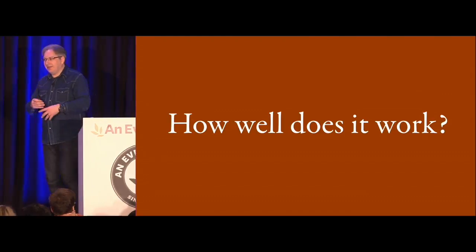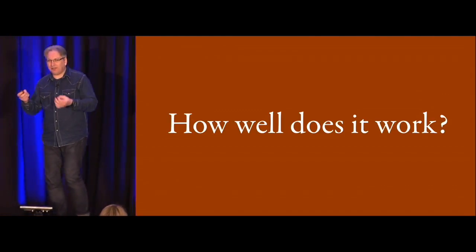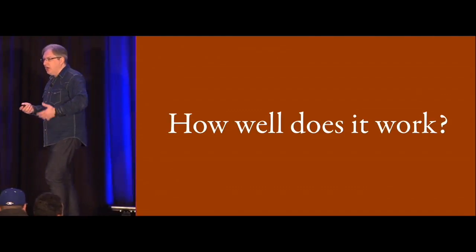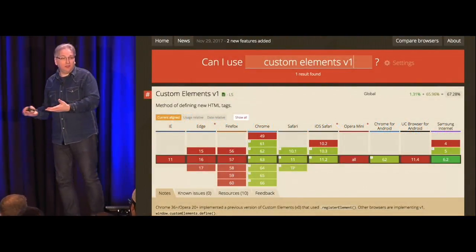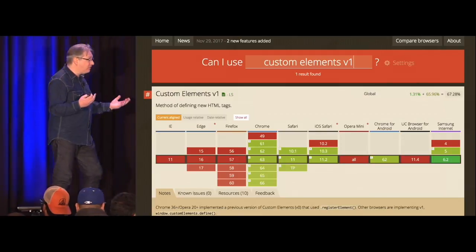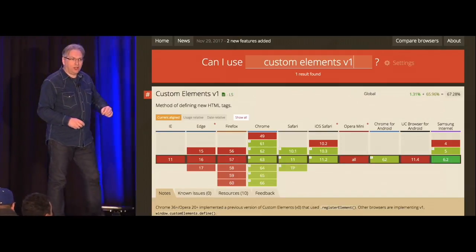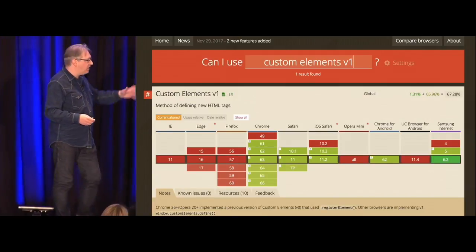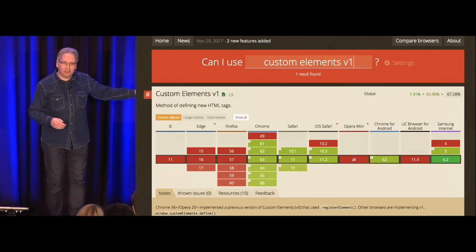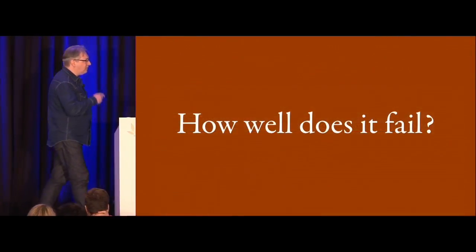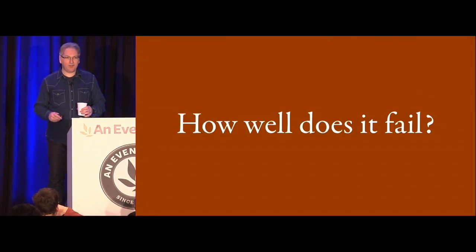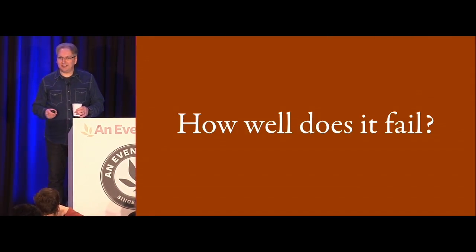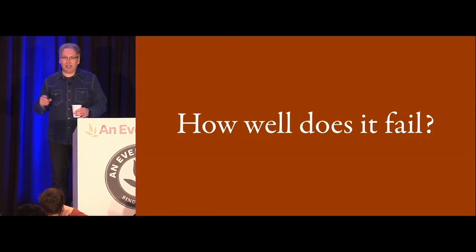So how well do they work? I mean, like I said, there isn't one web component spec. So you'd have to look at all the individual specs and see what's the browser support like. And custom elements, oh, there's some good support there, but there's also browsers that don't support it. But as we saw from CSS shapes and service workers, the red doesn't tell us anything. The red doesn't tell us how well does it fail. So how well do web components fail? Well, this is where it gets interesting. Because the answer to the question, how well do web components fail, is it depends.